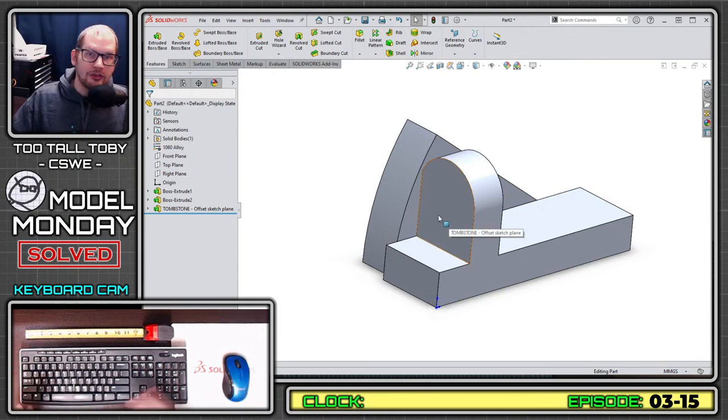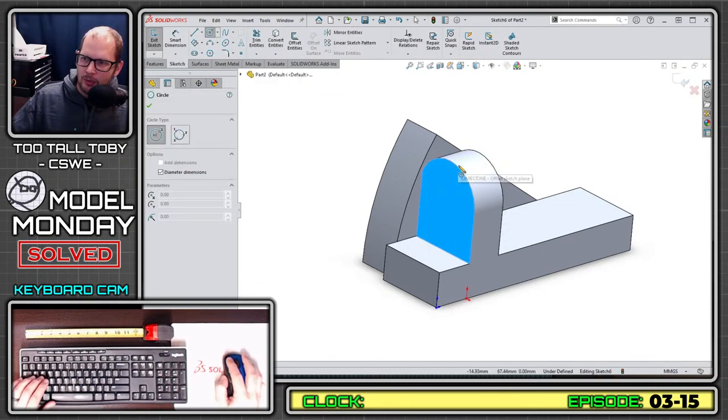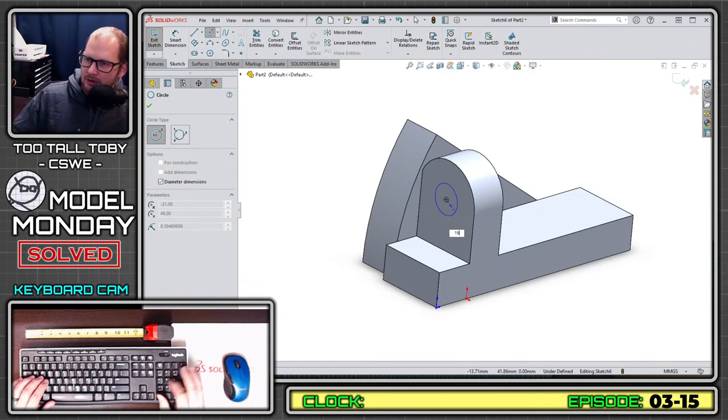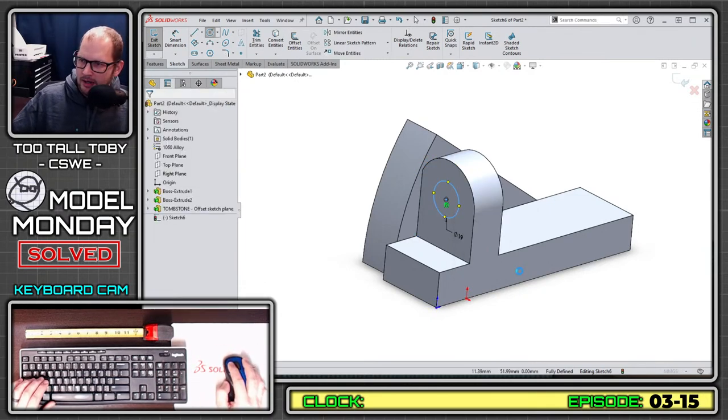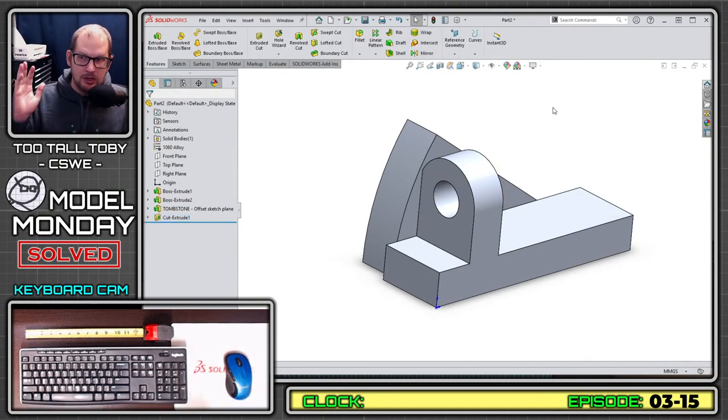So now, cut extrude through wall. This is a workflow everybody should know. You guys should definitely be practicing this one. Pick a face, begin a sketch, orient my view, S key circle, wake up the center point, drop the circle in here, bring that out to the diameter 19, enter, S key, extrude cut, right mouse button, through wall, right mouse button.